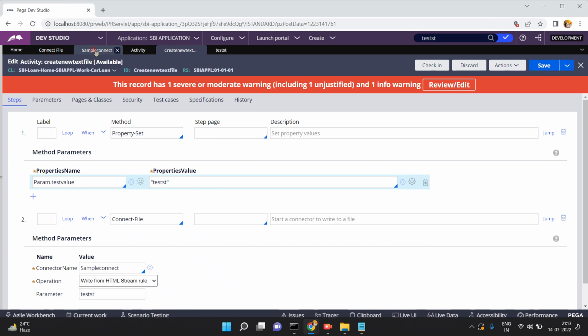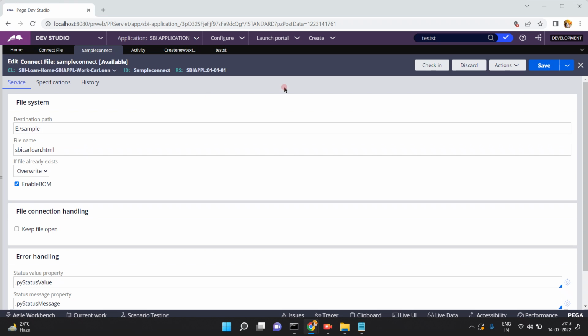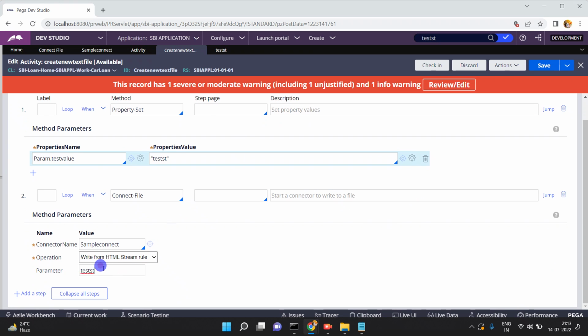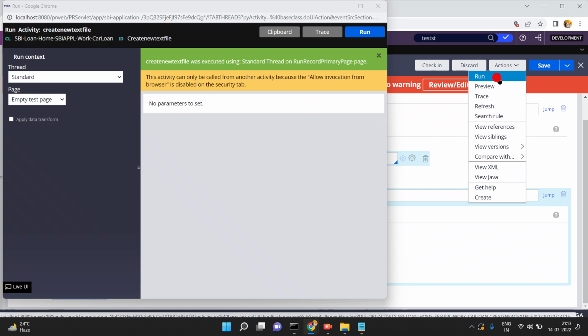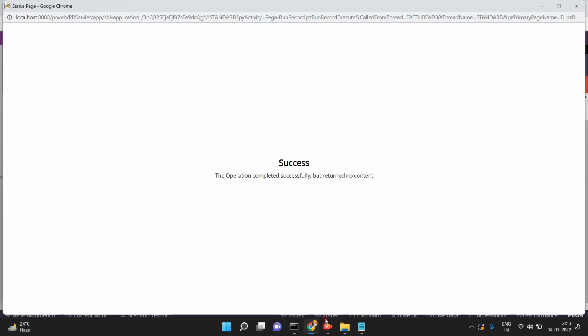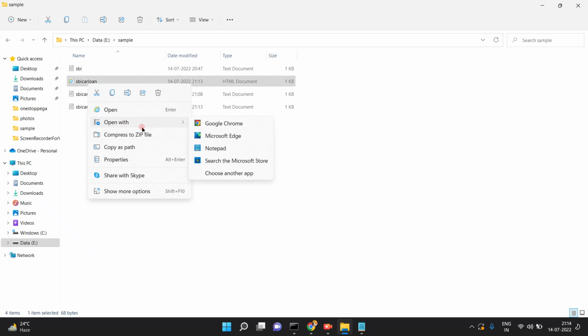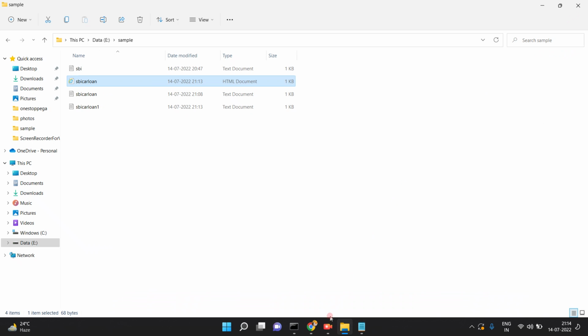And even if you want, you can convert this into an HTML file also. Now SBI loan dot, instead of a text file, you can set it as an HTML file, since you are writing the data from the HTML stream rule. See, now the operation is not from the clipboard, it is from the HTML stream rule. Either here you can pass that stream rule value, or you can directly pass it as a text value also. Now save. Now action run. Now see this one, an SBI car loan HTML file is also created. Ultimately this HTML file also contains the code. If you want to see that, open with Notepad. See, that's it. So now you can create an HTML file.